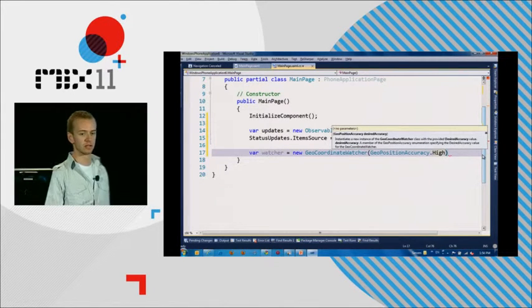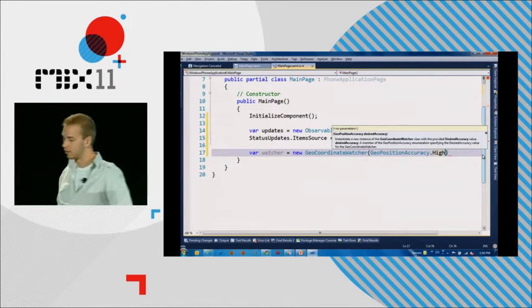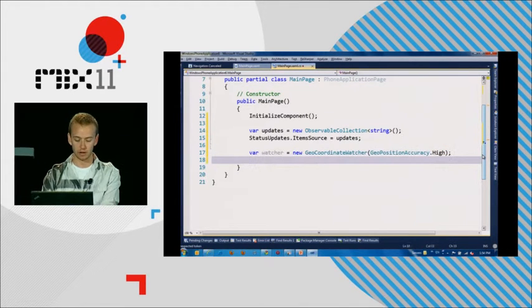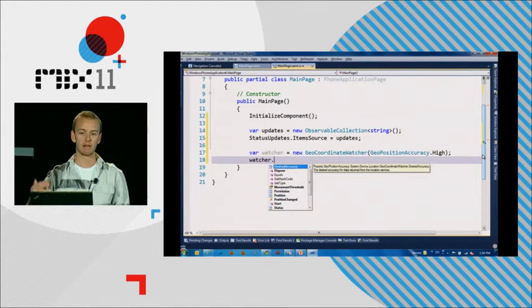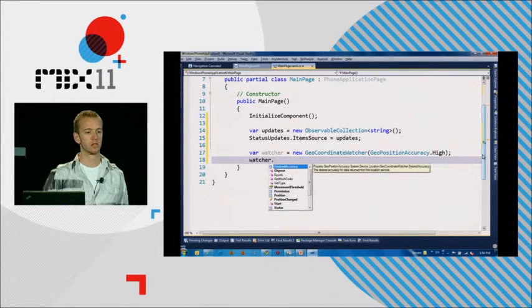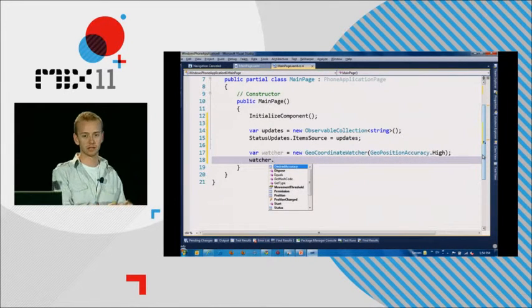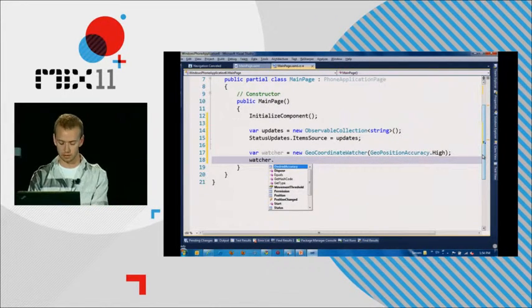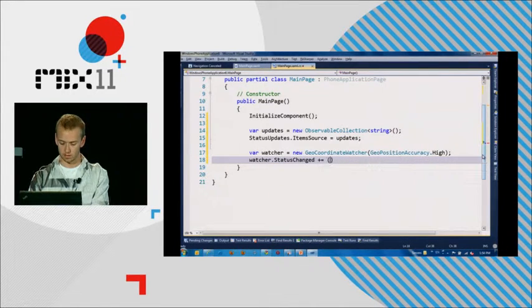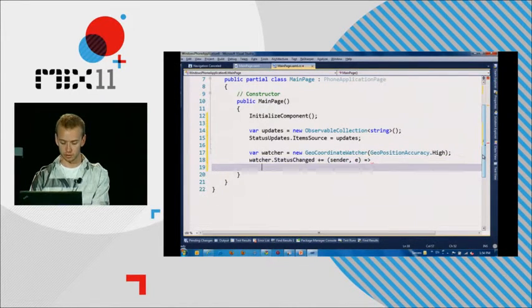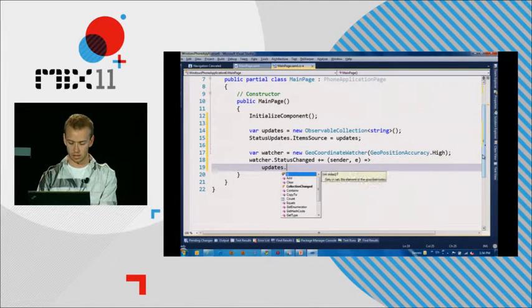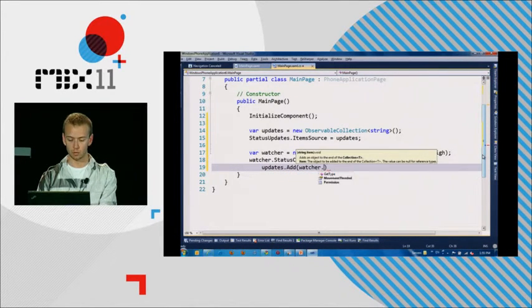Again, this isn't actually spec'd as to what that means. The idea is that the device will try harder. If you do any iOS development at all, they have a similar enum, but it has 5 different options, and they've actually spec'd it in terms of what they mean: if you choose this level, it's going to try and get it to street level, this level is going to try and get it to the actual house, that sort of stuff. And then there's just an event that we subscribe to. And then off the watcher, we can go and get the user's current position, or we can also get the status of the watcher.